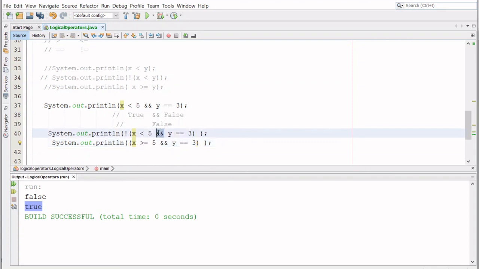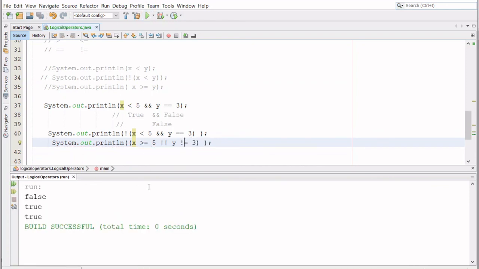Then we get to the logical operator, and the opposite of and is an or. Then we have this expression, which is y is equal to 3, and the inverse of y equal to 3 is y not equal to 3. So when we run this, we should get true because these two are equivalent, just that we turned it into this format. Okay, so that is how you would inverse relational and logical operators.